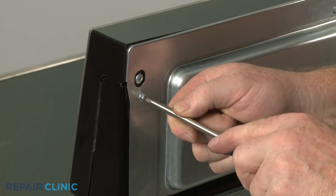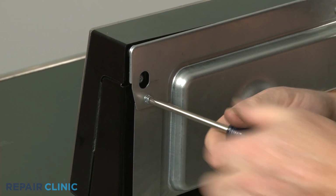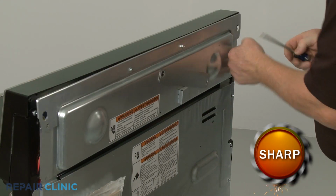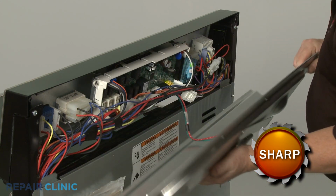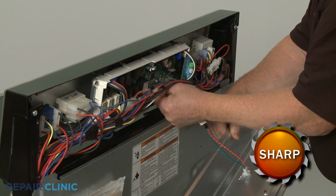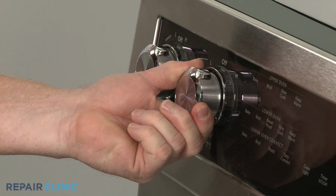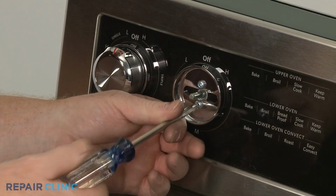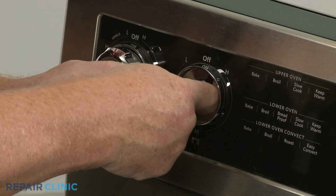To reach control panel components, unthread the screws securing the upper rear access panel. Disconnect the wire connector from the control board to fully release the panel. To replace a surface element switch, pull off the appropriate control knob and use the Phillips-head screwdriver to unthread the mounting screws, securing the bezel and element switch.